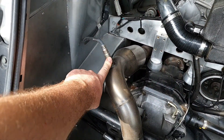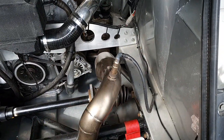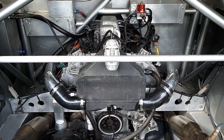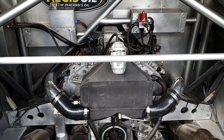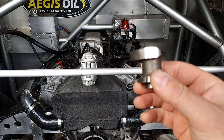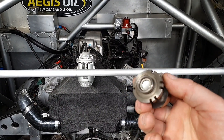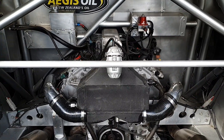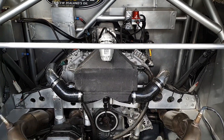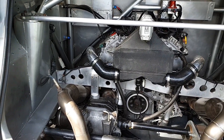We're running Link ECU CAN lambda units — one O2 sensor in each bank. We only had one to start with, which was a problem because we broke a camshaft on this engine and figuring that out was quite difficult. We lost one lobe off an inlet camshaft and a whole trigger wheel, so one bank wasn't doing its variable timing. That was blatantly obvious once we had twin CAN lambda.